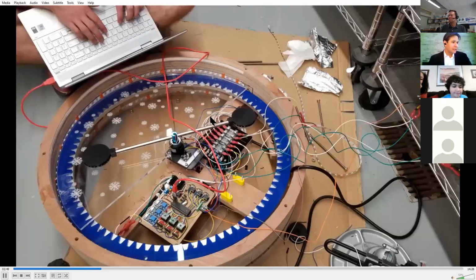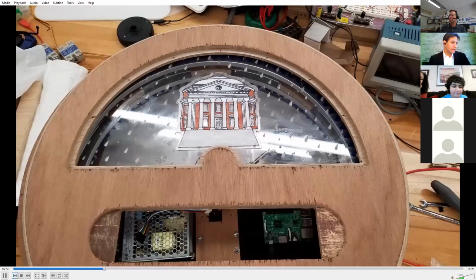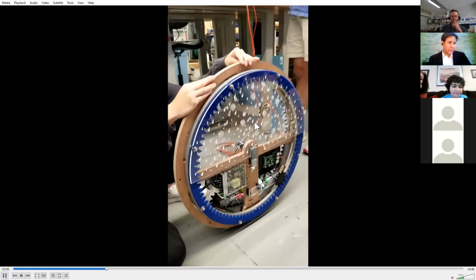You can see we had face shields and masks on while we were working side by side. This one shows the weather outside. So it's got this UVA rotunda theme. For those of you who don't know, the University of Virginia was founded by Thomas Jefferson, and he was an architect as well as a politician, and he came up with a lot of interesting things that our university is based off of.